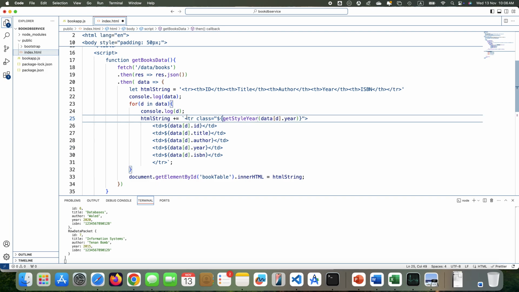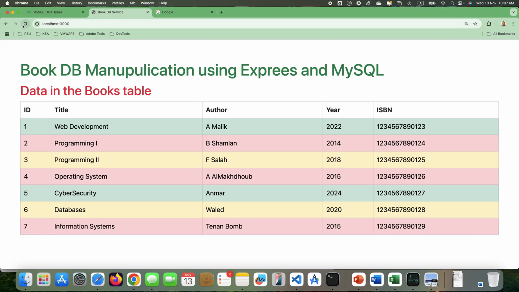And this is the beauty of this, instead of single quotes and double quotes, because we can even write JavaScript code within our string. So now if I just save it and refresh my page, based on the year we are getting the style.